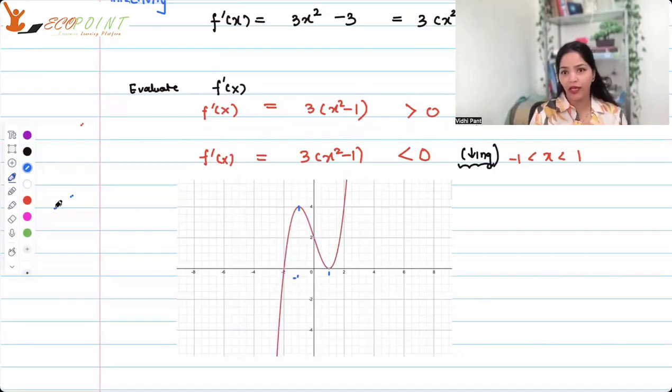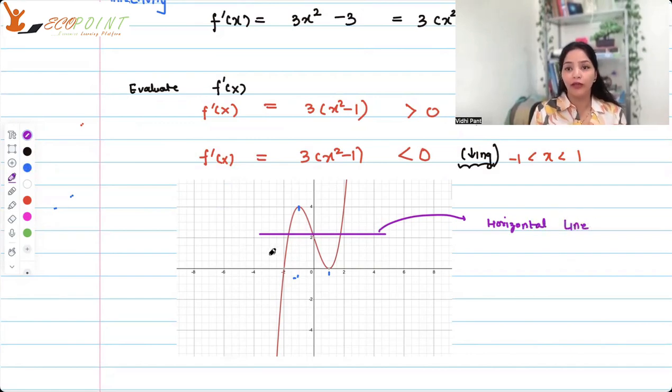In this process, as you can see here, there could be a place where two x's are giving you the same y. And this is called the horizontal line test. If you're able to graph a particular function, you can use a horizontal line to check whether the function is one to one or not. So the horizontal line test tells you that in case you create a horizontal line cutting the graph and it cuts the graph at more than one point, that means there are multiple x's fetching you the same y.